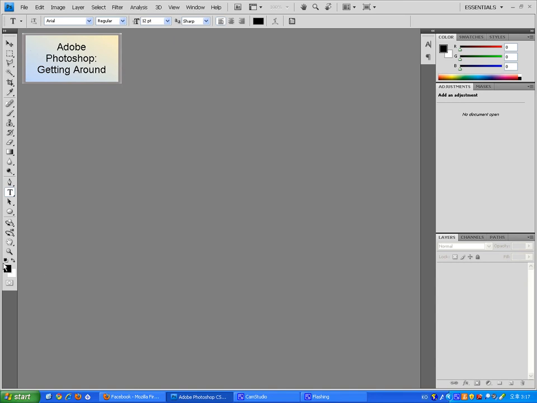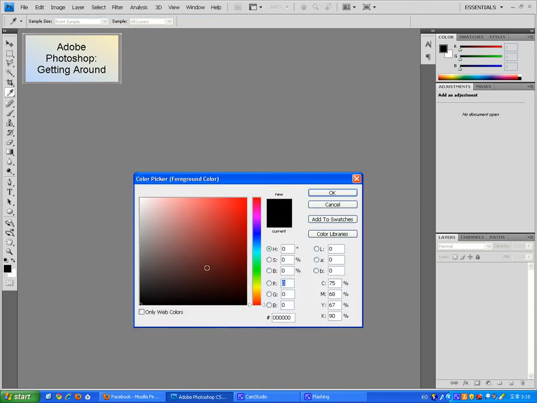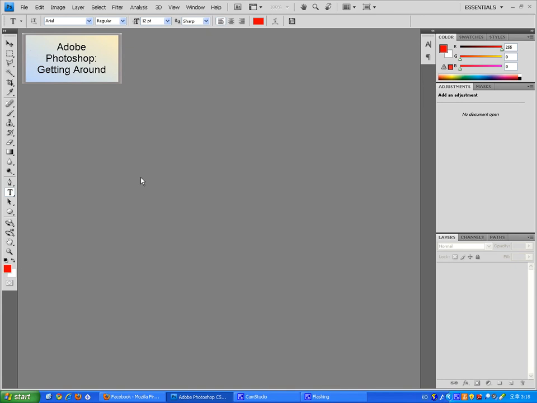Just to point out, this is the color wheel right here. So you have your background and your foreground, I guess is what we call it, and this will determine the color of whatever you're doing. So for example, if there was an actual document here and I wanted to create some text, then that text would come out black. But if I change the color to red, then that text would come out red instead of black. You see how that happens? And actually it's better if you do that here, but yeah. Also for the brush, it works the same.